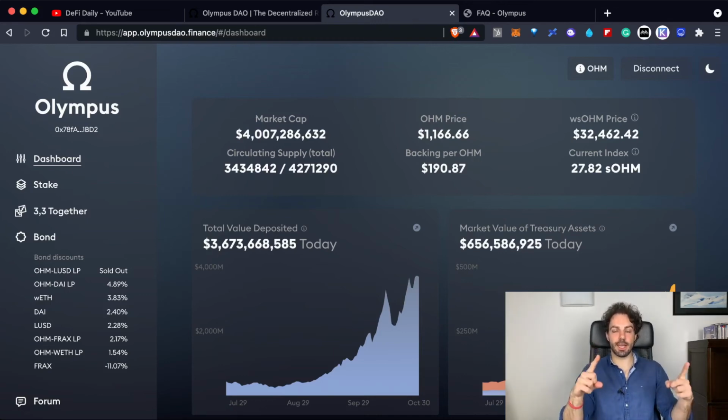Remember that exactly on how it works for Wonderland Money, the Olympus Dao is guaranteeing that they will start buying back tokens only from the moment when the price of one OHM is going below the $1. This kind of number could change in the future according to how much and how high is the reserve in the treasury of the Olympus Dao. In this case, the threshold at which the platform could be able to start buying back their own token is around $190.